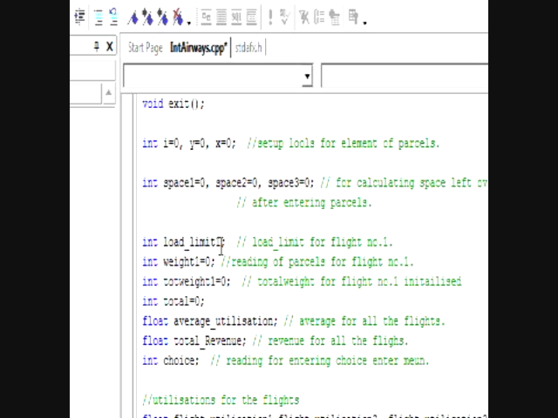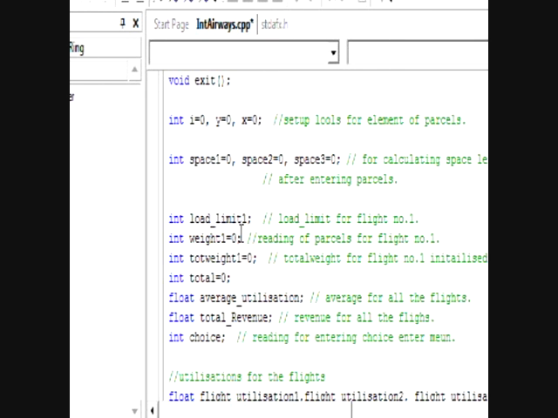As you saw in the chart, for each flight you've got the load. So load 1 is for flight 1, load 2 is for flight 2, load 3 is for flight 3.